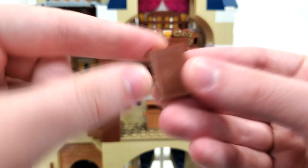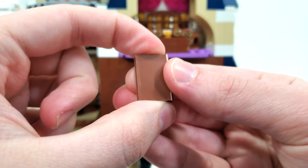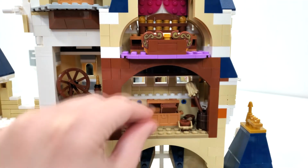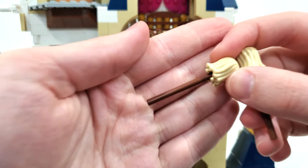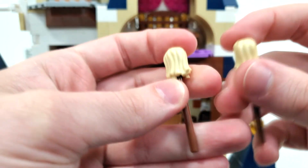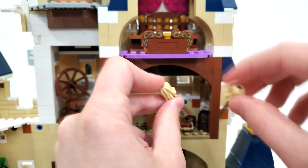Additionally, we get this plain brown book, which is also quite confusing because you actually do get the modern day book combination in this set, which I'll show momentarily. There's nothing exciting in there, you just place it in the trunk. We also have some of these buckets, which are supposed to be buckets of water which come alive alongside these brooms, which you also get 2 of, which feature the ordinary staff piece, in addition to this mop bottom, which I believe was also introduced in a collectible minifigure series, though it is exclusive, I believe, in this color. Really nice to get this, just as a reference to Fantasia.